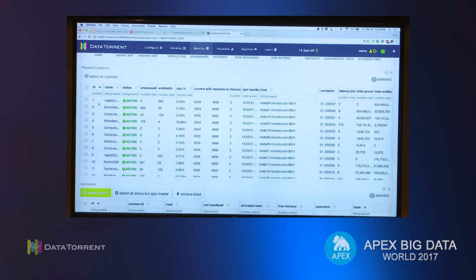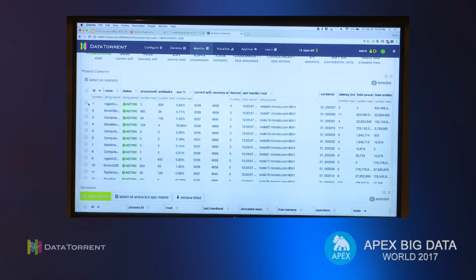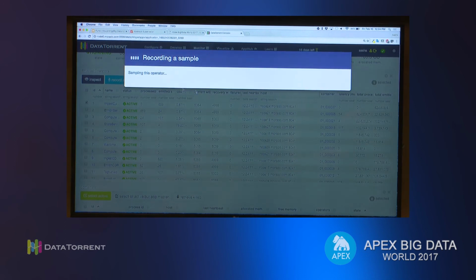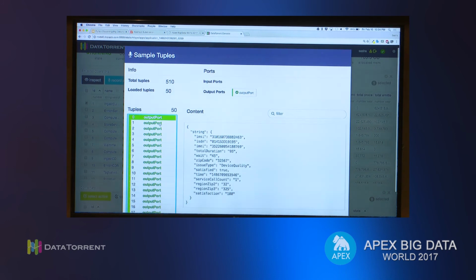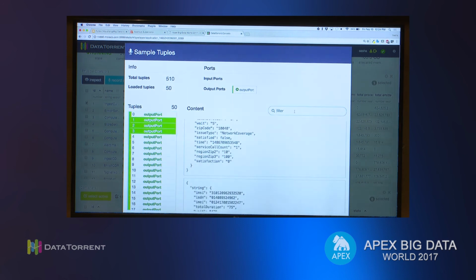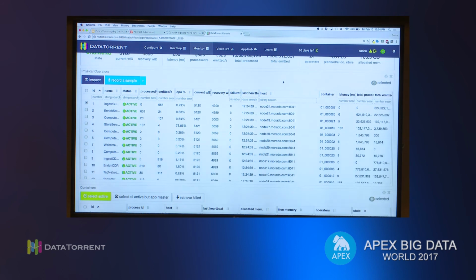One other interesting thing that you can do, if you go to the physical operators tab, which gives you a tabular view of all the physical operators. Let's say we wanted to know at any given time in this complex app what's happening with the data. You can record a sample of your tuples by clicking record, and it immediately records all the tuples flowing through that particular operator. This one is an input operator. It only has one connected port, but when you click on the port, you can see the data that's flowing through. Here we can look at the individual tuples, or we can look at them in aggregate, and you also have the ability to filter and search them. So it makes it really easy to inspect your apps, to troubleshoot your apps, and see how the data is changing from stage to stage. That's a really useful feature.